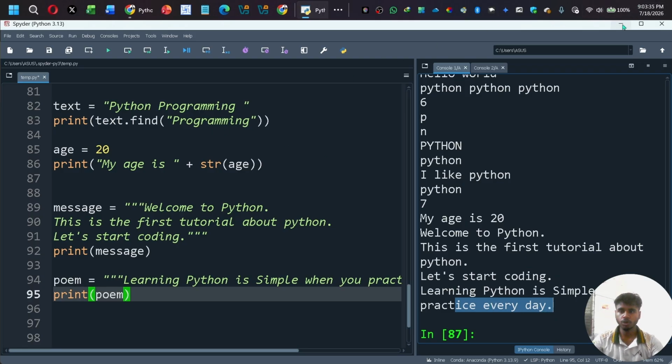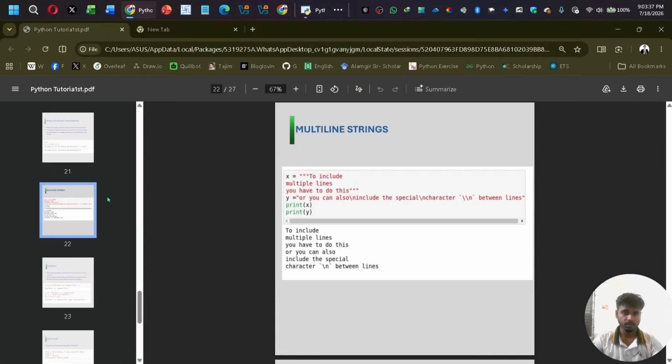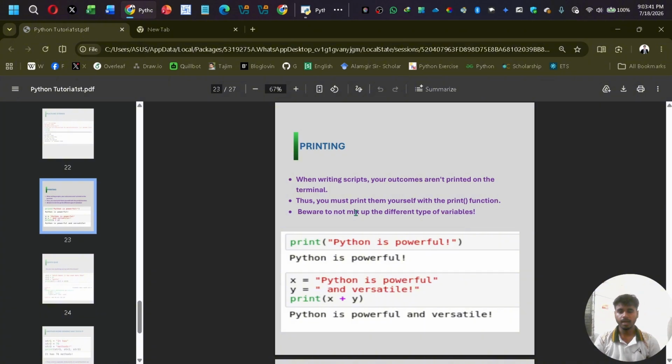So the next topic is printing. Now let's learn about the print function. The print function displays information on the screen, and it is one of the most frequently used functions in Python.